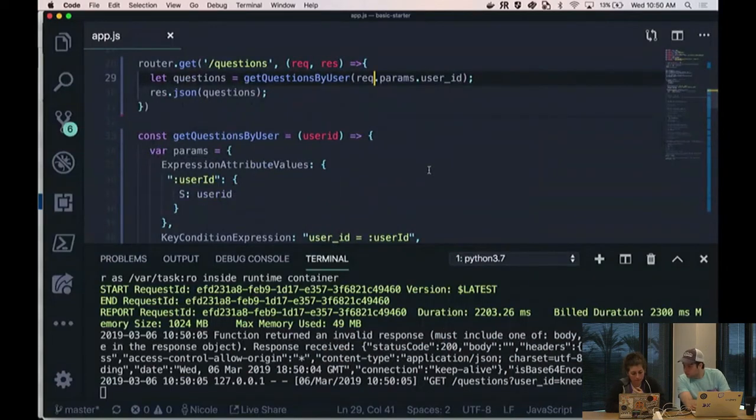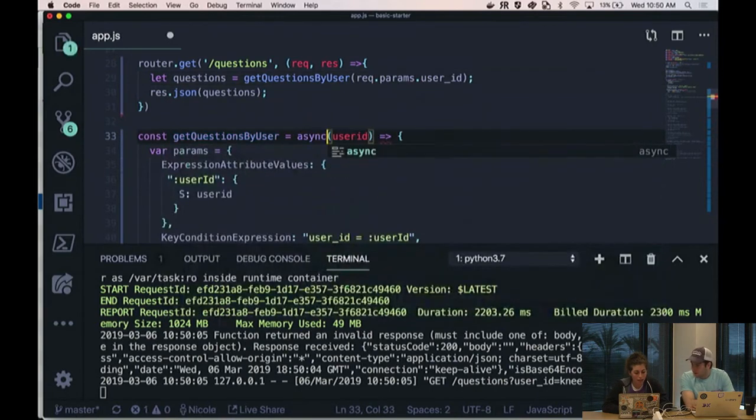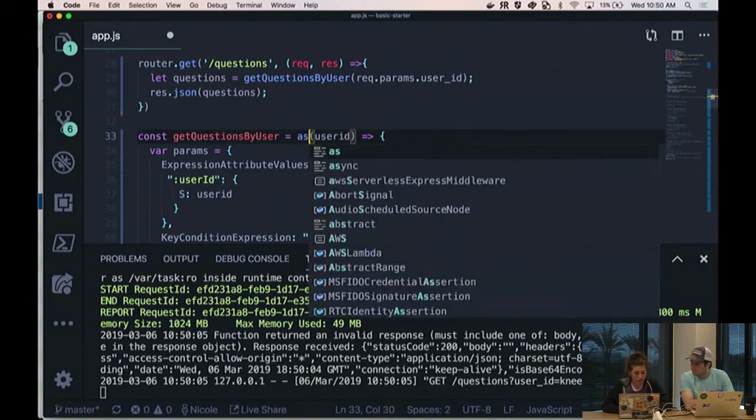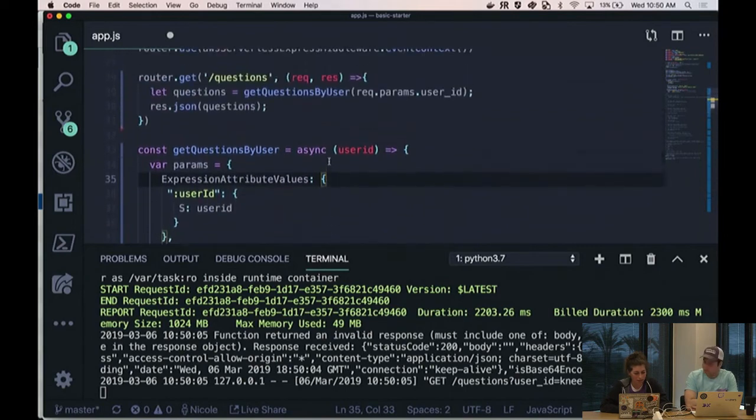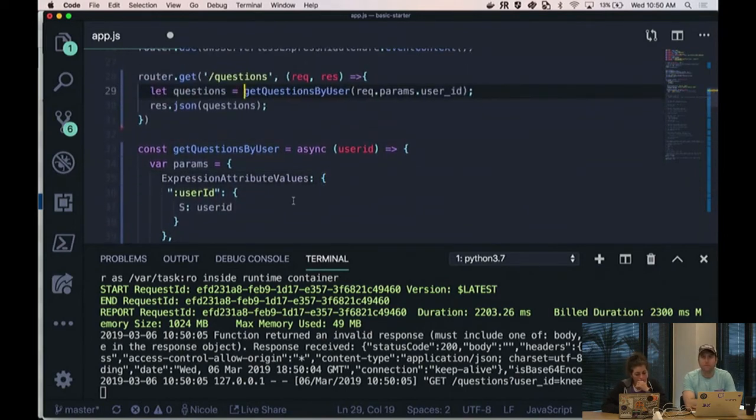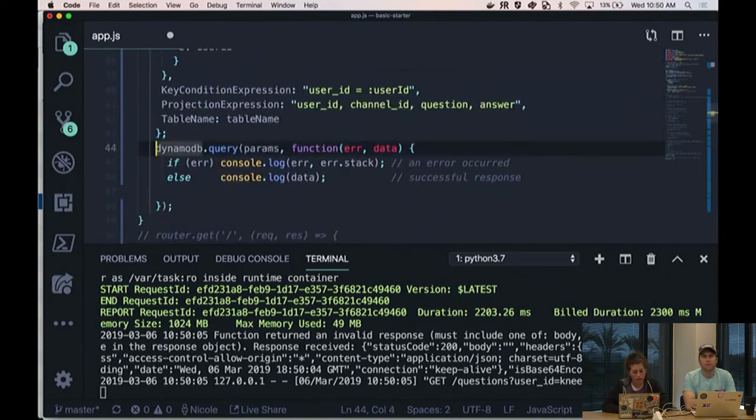Possibly. Where does it go? What is the syntax for this? You're using the new arrow function. Does it go here? No, I think it goes at the front. Like here? No, that's wrong. I think it goes here. Yeah, that at least. Does that look right? Okay, so then we actually have to call, or no, we don't. We should call await here.